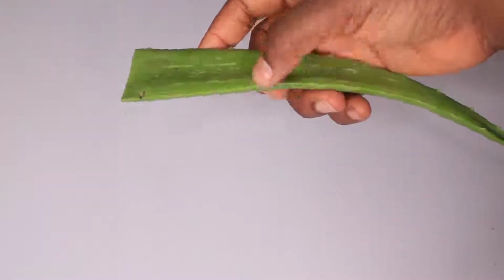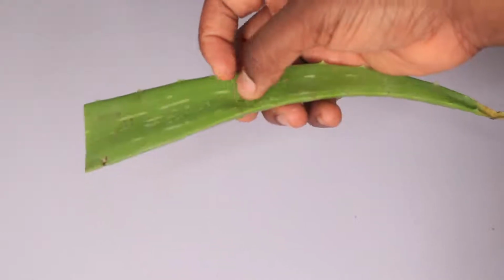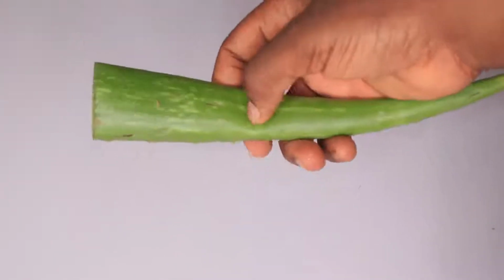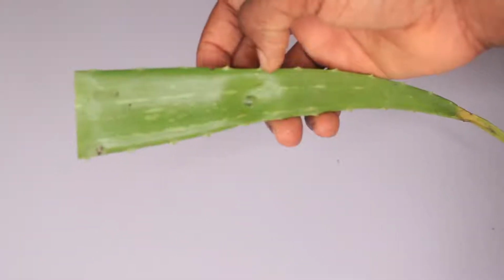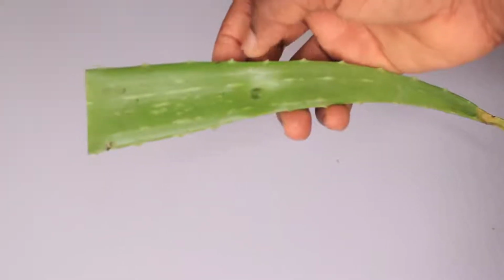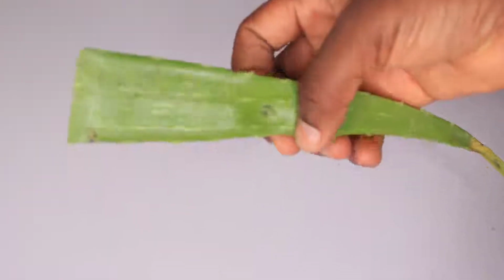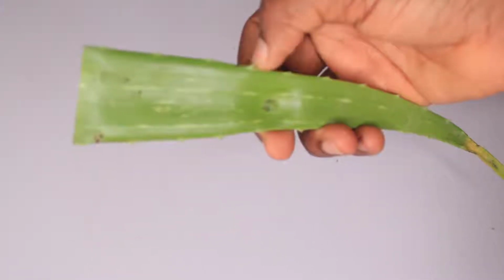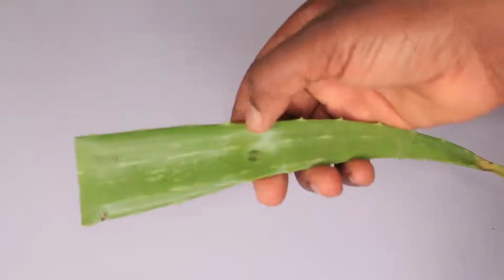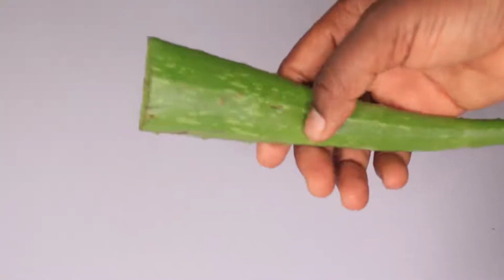The first ingredient we'll be needing for this simple remedy is aloe vera gel. Aloe vera gel is rich in antiseptic, antibacterial, antifungal properties, which is going to fight any kind of bacteria or infection on your skin, and is going to heal you of any kind of infection on your skin. It's going to help get rid of any kind of skin irritation. Aloe vera gel contains anti-aging properties and is going to reduce the aging process of your skin. Aloe vera gel is going to purify your skin cells by dragging out any kind of toxins from your skin. Aloe vera gel is going to give you that natural and radiant glow, and is going to help moisturize, revitalize your skin.